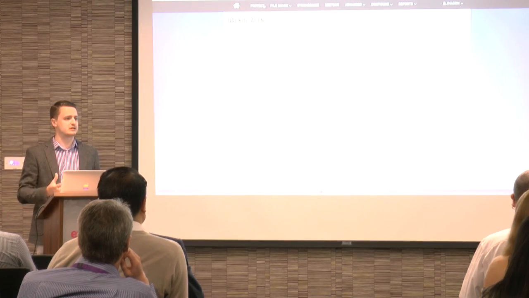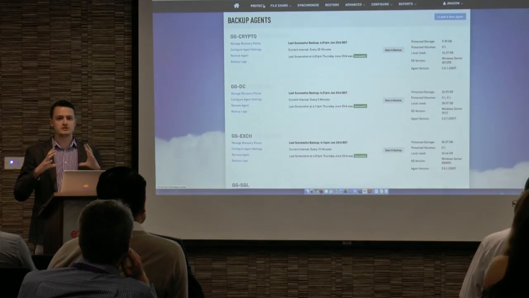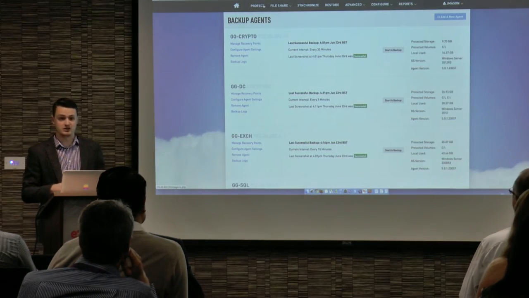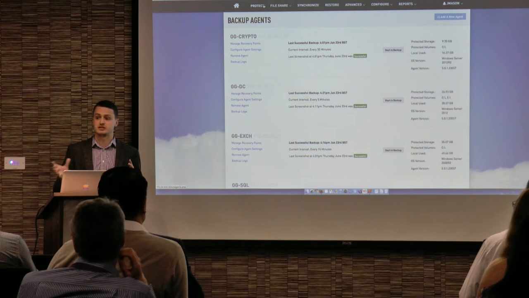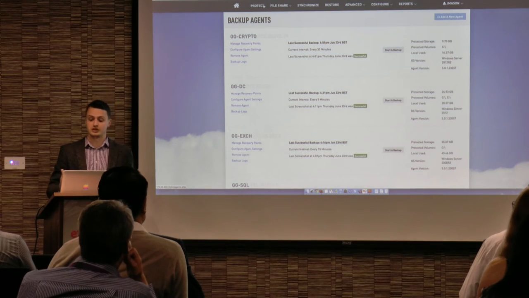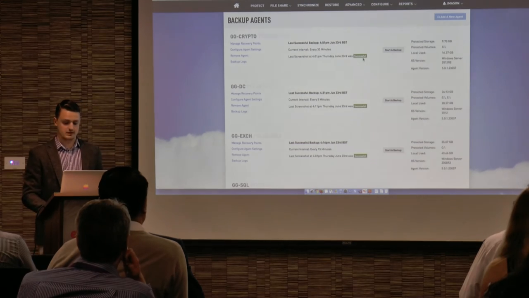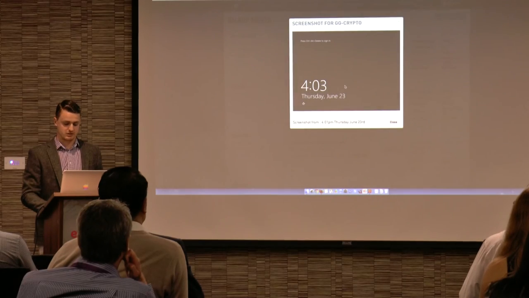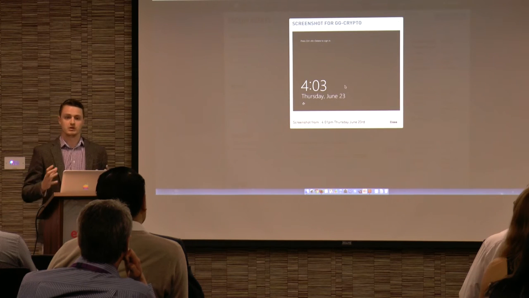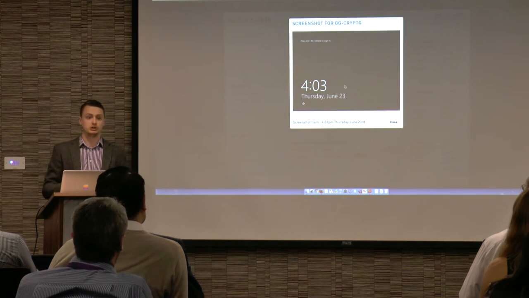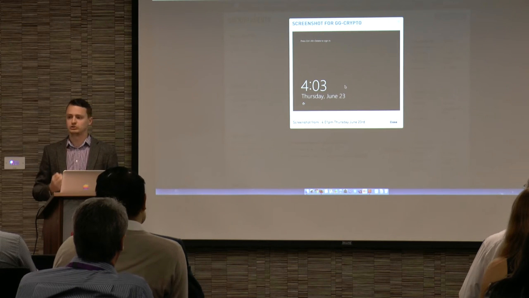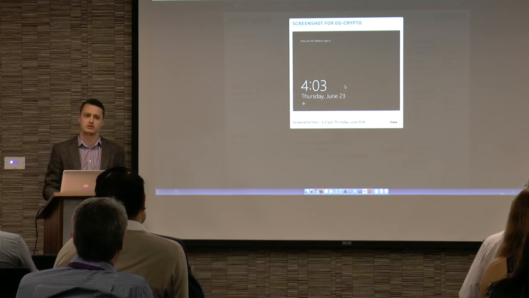What this does is boot your server in a totally disconnected mode on the Datto appliance, totally automated, screenshot a login screen and turn it all off again. So at that point, it's proof of bootability. I can see here, it's 4:03 today, my server booted. I know it worked. So should the worst happen, we have that ultimate verification: my server will come back online again.